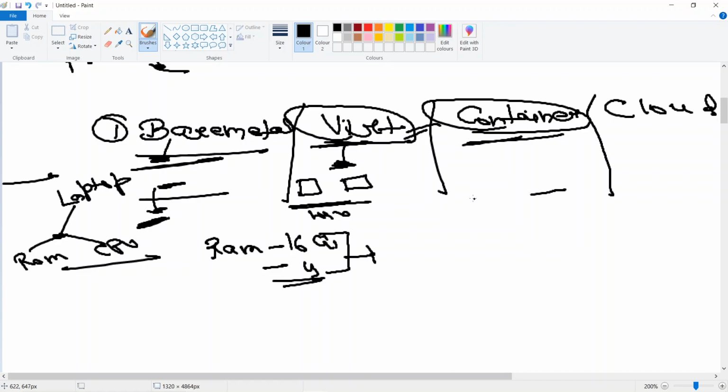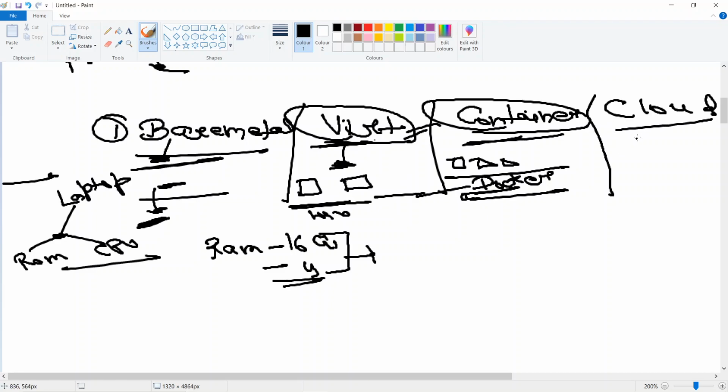On the bare metal, we install software like Oracle VirtualBox, or some different tool. There are multiple tools, and one of them is Docker. This will create one layer, and on top of this layer we can install multiple operating systems. The same layer we can create with Oracle VirtualBox, and the same layer we can create with Docker. There are some differences only in how the layer is created.